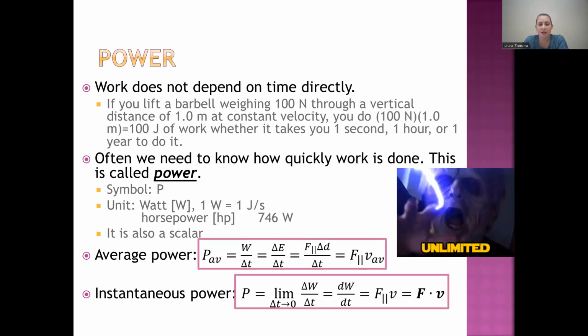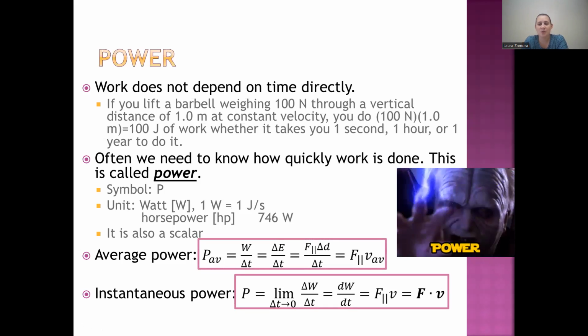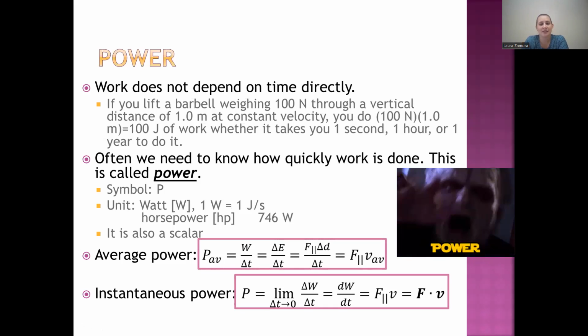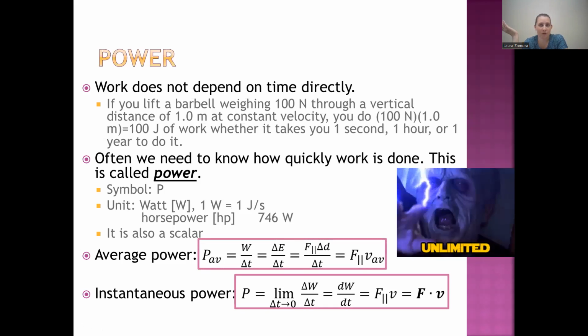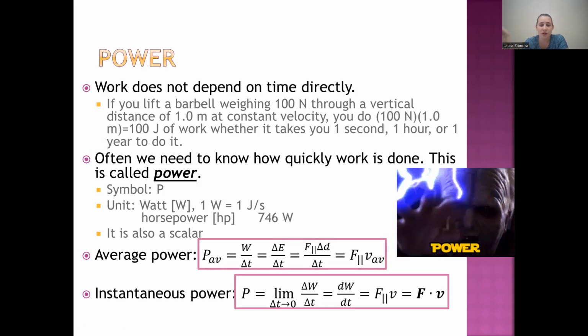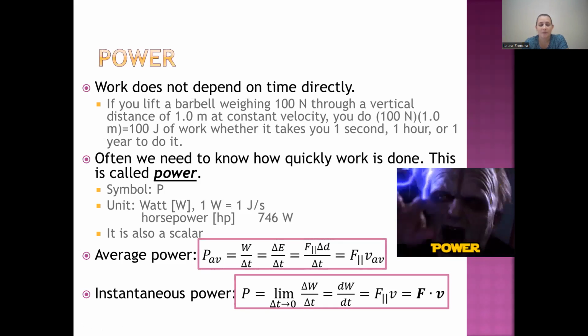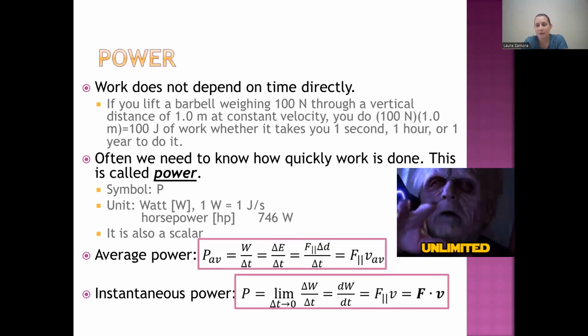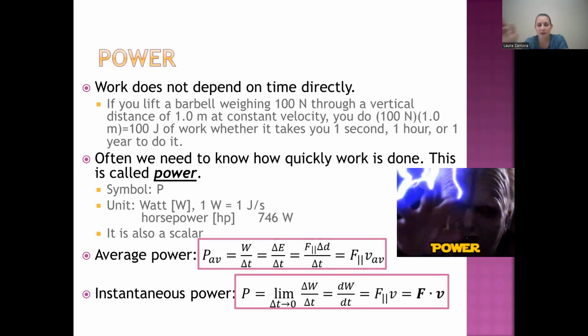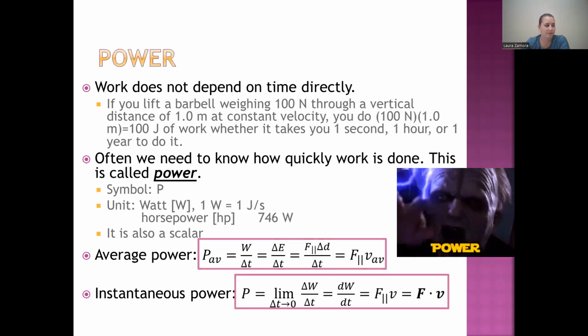Okay, so here are quite a few equations for power. And again, which one you use depends on what you're given in this scenario. So my recommendation is to write down all of them. But if you want to save space on your equation sheet, then just remember that power is how fast we do the work, how quickly work is done: work divided by time. And from that, we can derive the other ones.